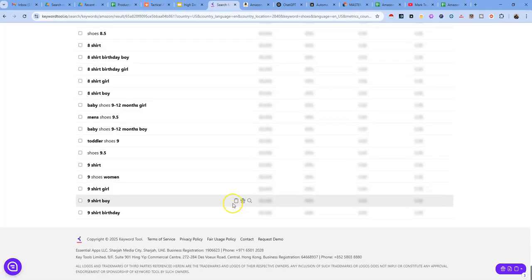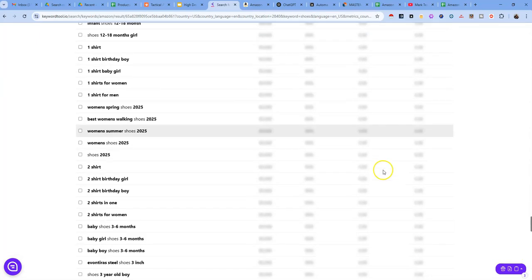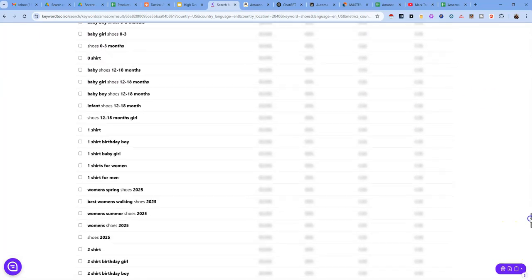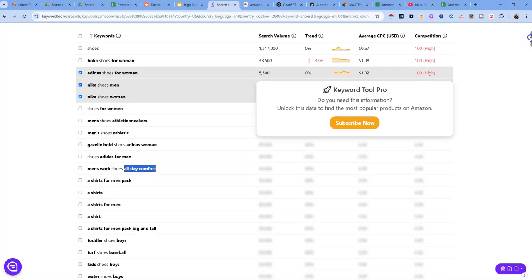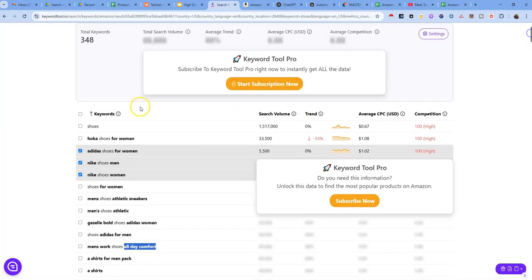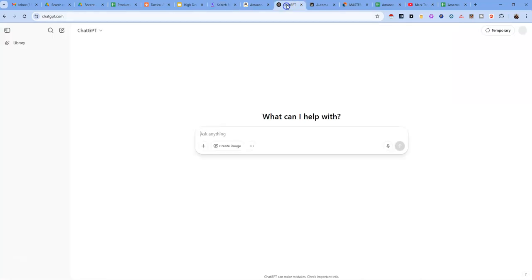Okay, so what I'm going to do now is say, let's say that I want to just separate the brands from these keywords a bit more quickly. Well, what you'll do, first of all, is make sure you have a GPT account, which you can easily sign up with on Google.